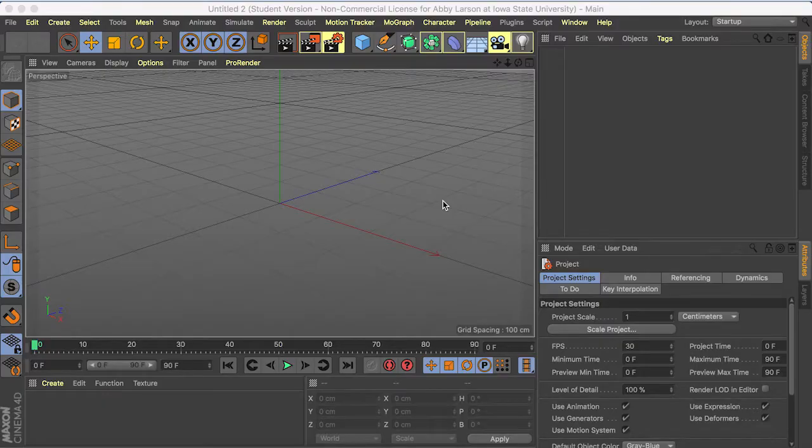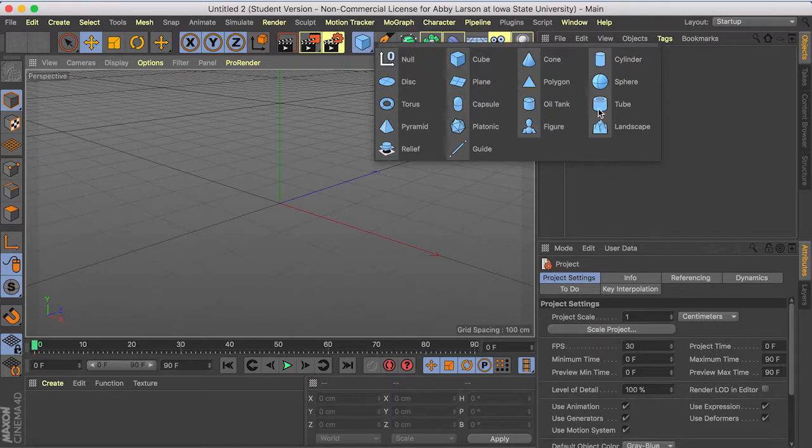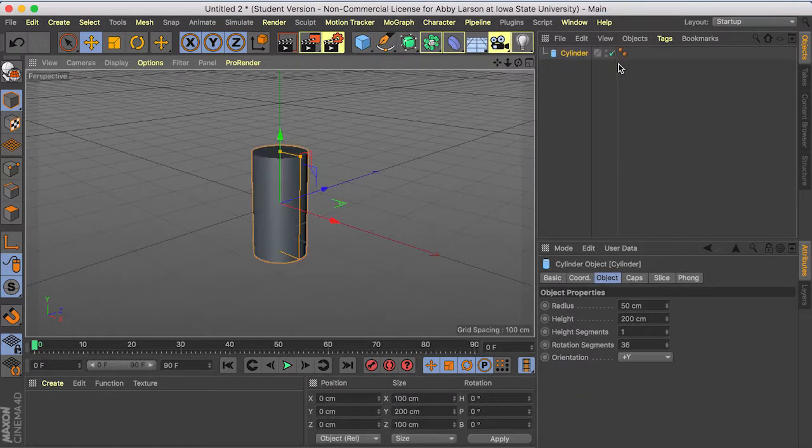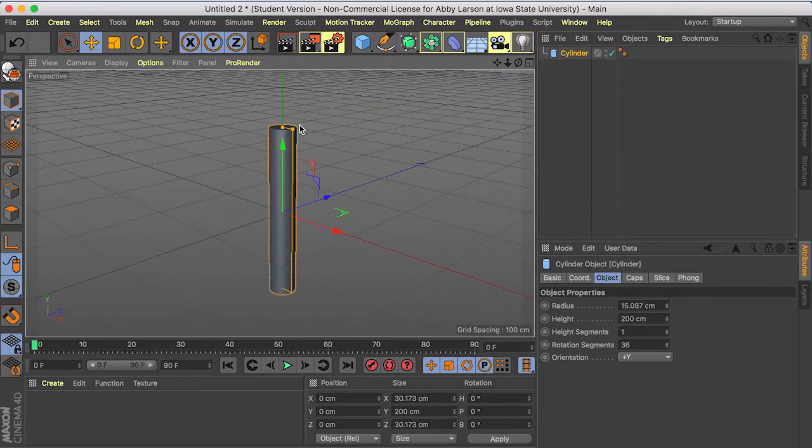Hi guys, today I'm going to show you how to use the array tool, and we're going to do that today by making a pencil. So we're going to come up here and start with a cylinder, and we're going to make that just a bit smaller to make it a little more pencil-like. A little bigger than maybe normal so that you can see the details on it when we're done.